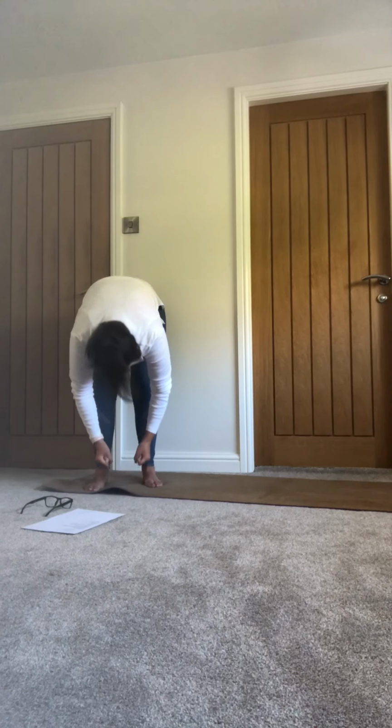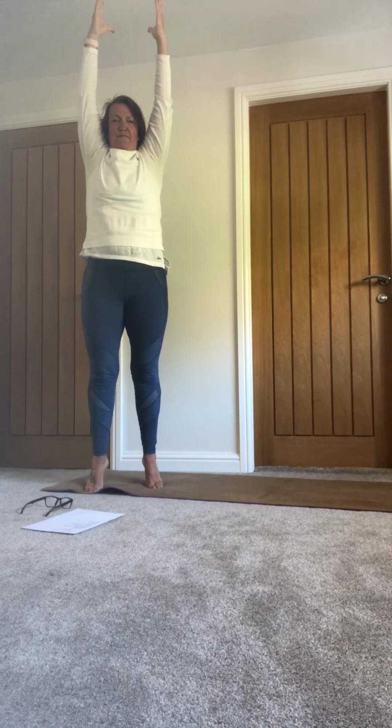Back, squeeze. I've not done anything yet this morning, so I feel quite tight. Normally I've done something. Let's hold. 4, 3, 2, 1, and slowly come back down. Give your shoulders a roll.